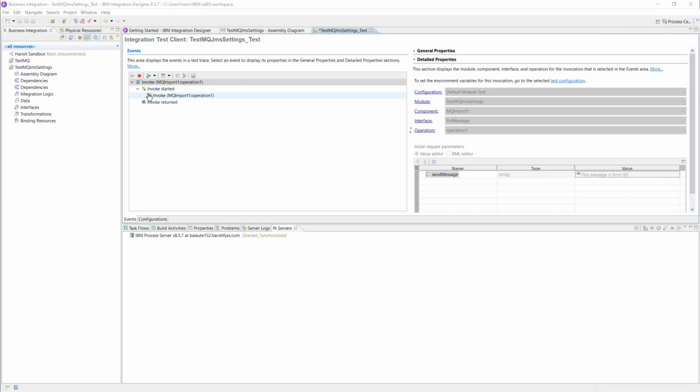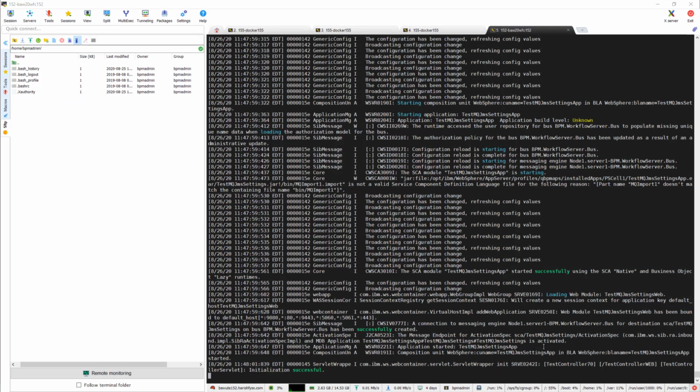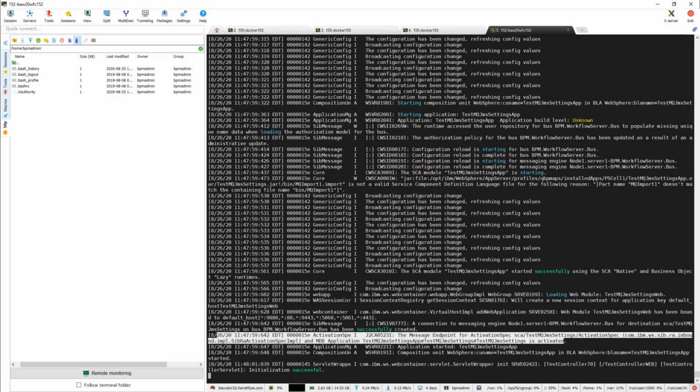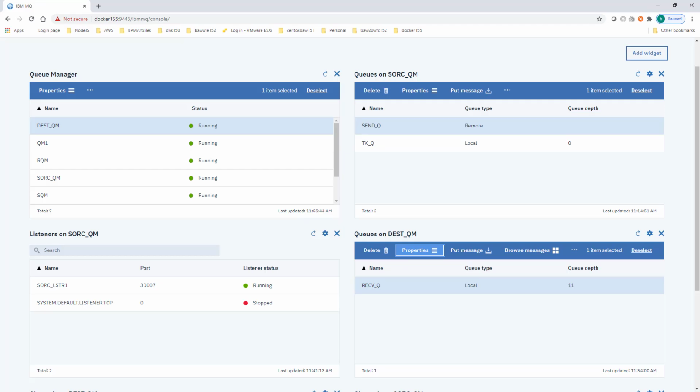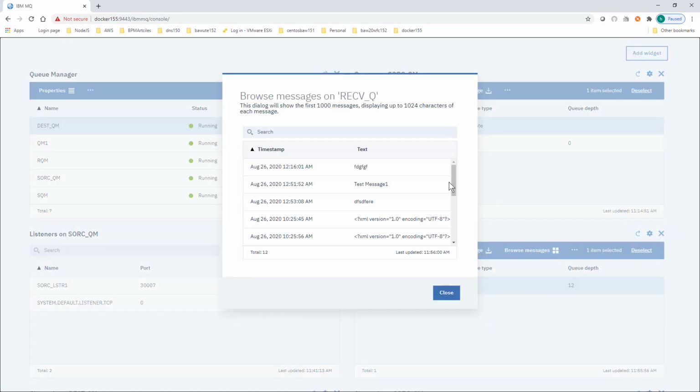Actually you can see the message is done. It says invoke return, and if we don't have any errors, I can see the JMS is activated, the MDB application is activated. So now let's go to the queue and refresh. You can see the count is 12. Let's try to browse the message.